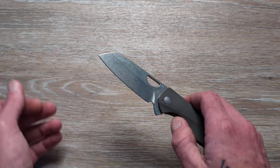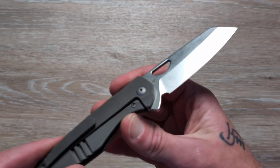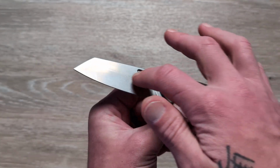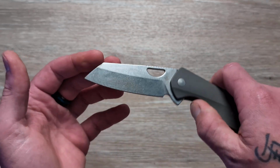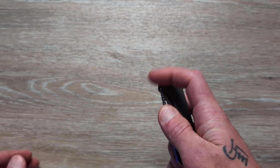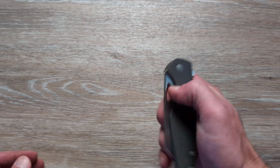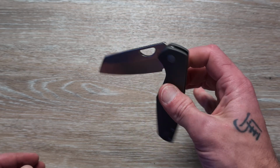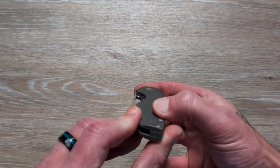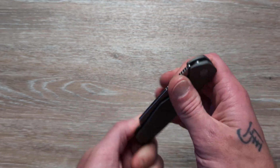But the Kizer Sparrow here is freaking awesome. We're getting S35VN for our blade steel here. Nice sheep split blade with a stone wash. We have that half moon cutout and a rear flipper tab. Nice and snappy on the detent. Closing action is absolutely beautiful on this knife. And then we have a contoured titanium handle, or a semi-contour. Titanium backspacer, milled tie clip.